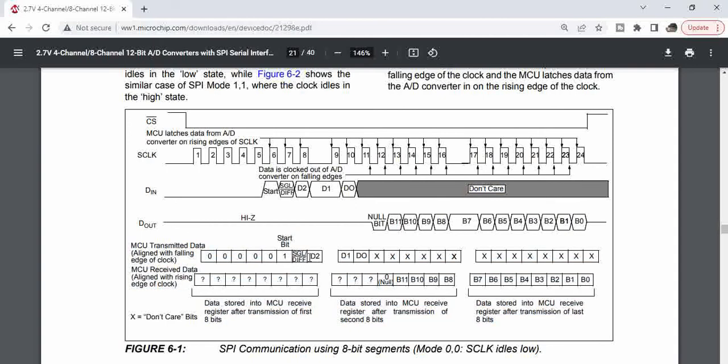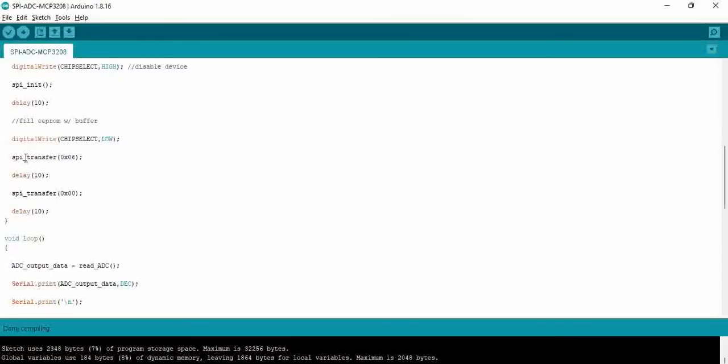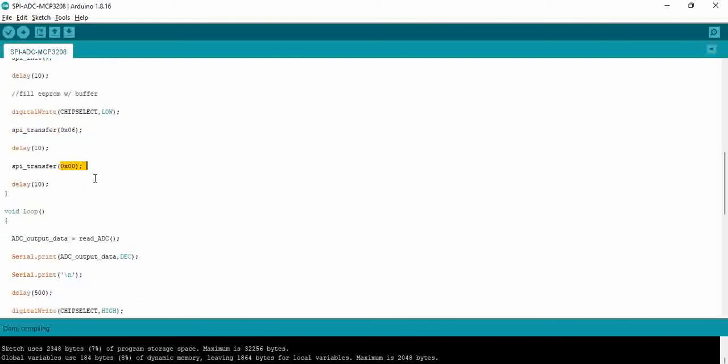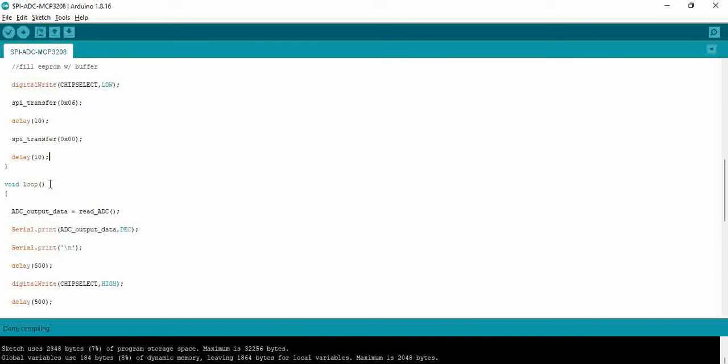That means 06 is the initial byte, and then the second byte is 00, where the remaining bits are don't care, so we are keeping them 0. So we send 06 initially, and then 00 to start reading the output from the MCP3208. You can see here initially we sent 06, and with some delay we sent 00, and post that we are immediately reading, because once you send 00, we have to read the data.